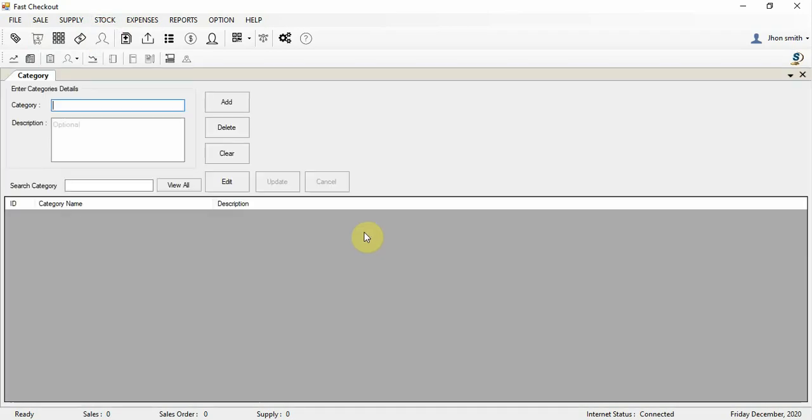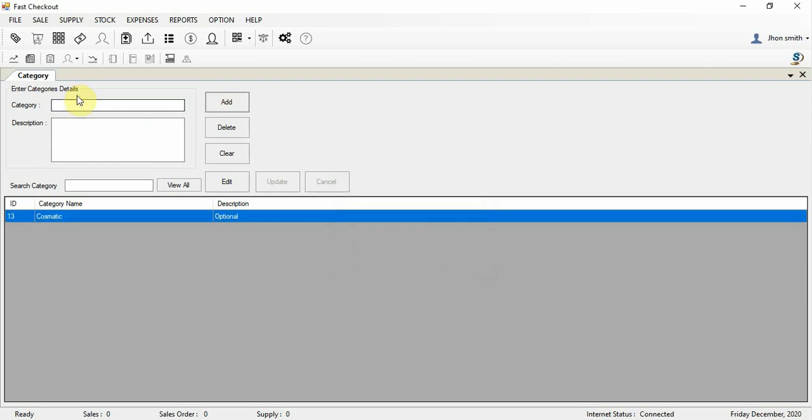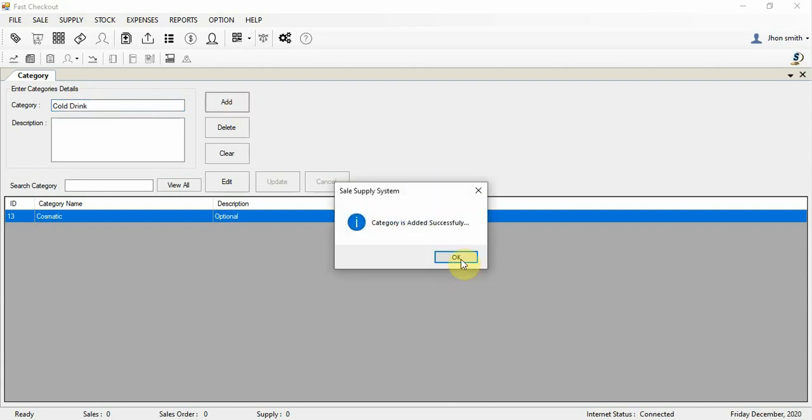So I'm going to the category section to add categories: cosmetic, then the description, which is optional, cold drink, and then other.